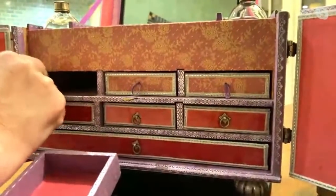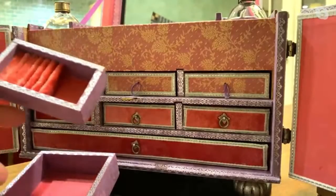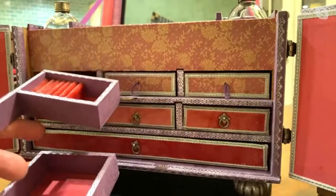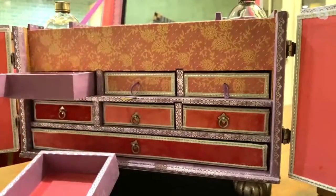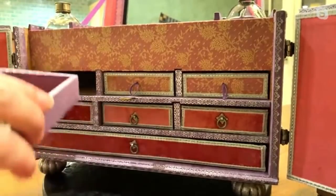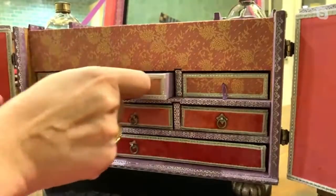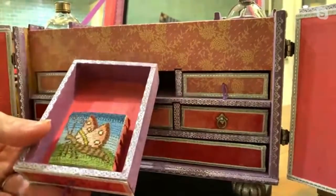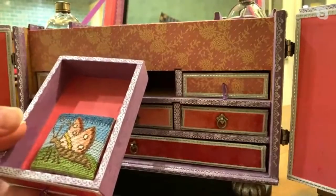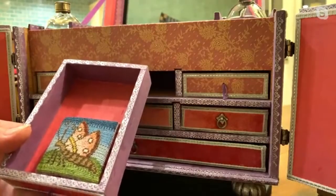Oh my word. Goodness. Your ring. So I know people are asking for these things. So you put your jewelry. You put your Barbie doll shoes. Put your pin cushions. This is the perfect place to put all those needle books you've been making. And here's another one. These are actually from the Cabinet of Curiosities course, showing how you can use your colorways in the same color line to get an antique look versus a brand new look.